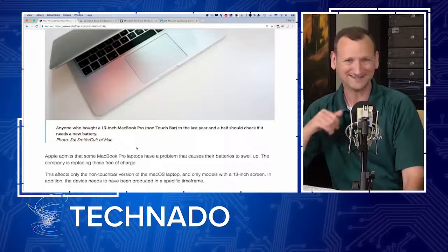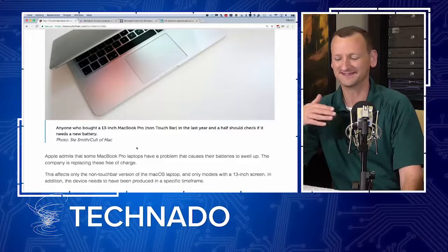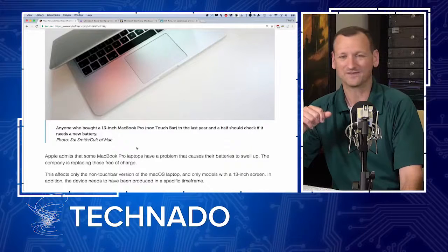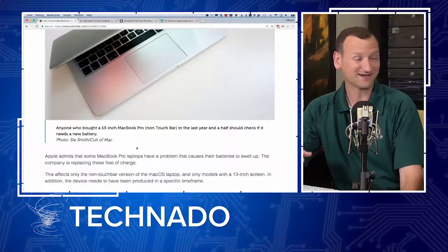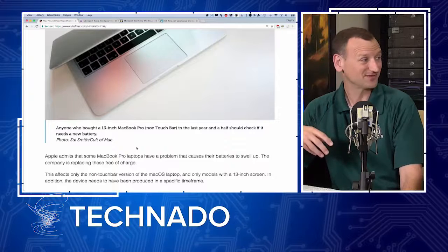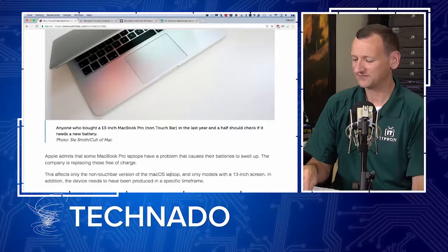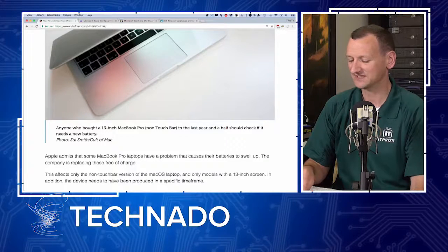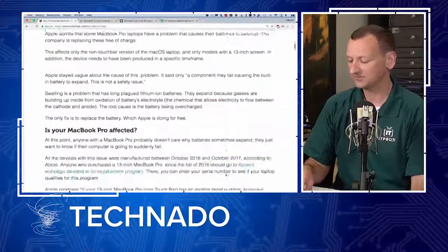If you're like me and you have a 13-inch MacBook Pro with USB-C ports and it is a non-touch bar model, they made an oopsie with the battery. There are a couple of batteries that are expanding. When you expand a battery inside a unibody case, it has nowhere to expand to, except inside of itself. The chemicals inside touch, and then they tend to explode or catch on fire. So that's a bad thing, and Apple is doing a replacement on that, so they'll replace those batteries and get that taken care of. If you're not sure if your device is affected or not, Apple does have a page.